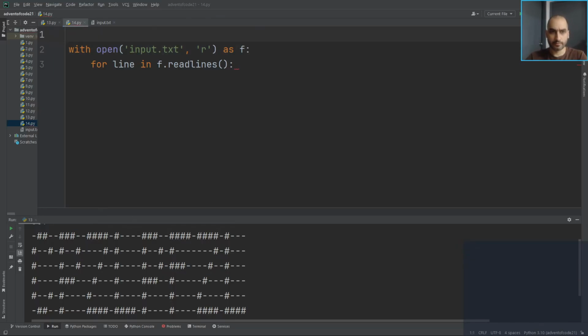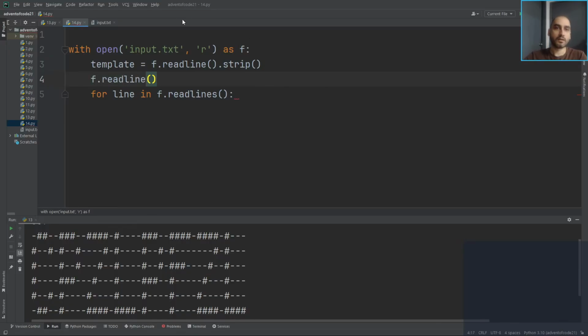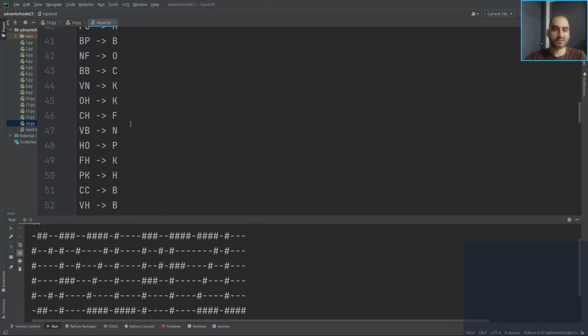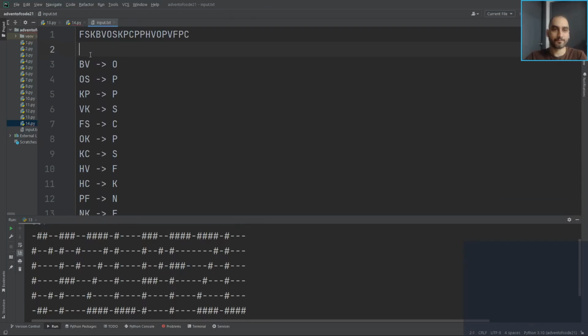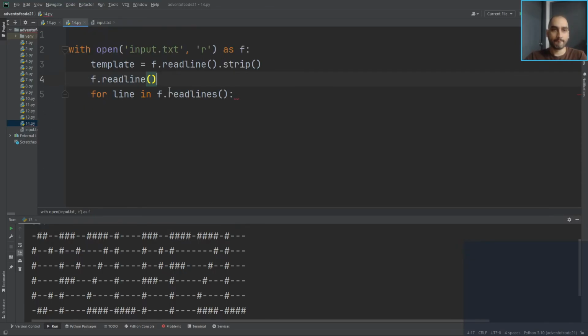So polymer... So they have the template. Okay, so template equals f.readline().strip(), and then just fetch the empty line, and then from whatever's left, we've basically got this.